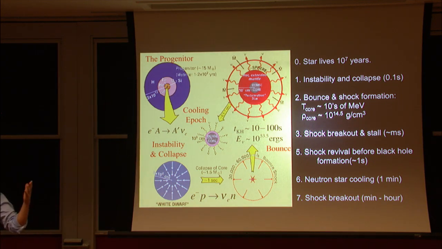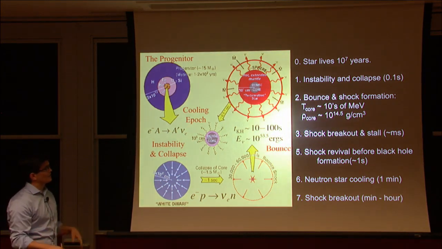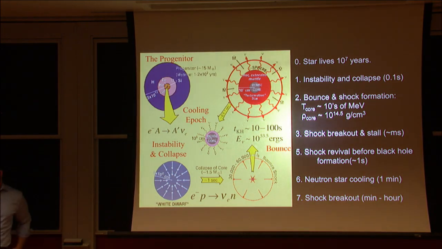If you have a massive star, like a 15 solar mass star, and it collapses, you've only got a certain amount of time to initiate an explosion before a black hole will form. We see neutron stars in the universe, so we know that at least some stars have to explode. After the system explodes, the neutron star is left here, and it drives a wind from its surface, which will be the focus of the second half of what I'm going to discuss.